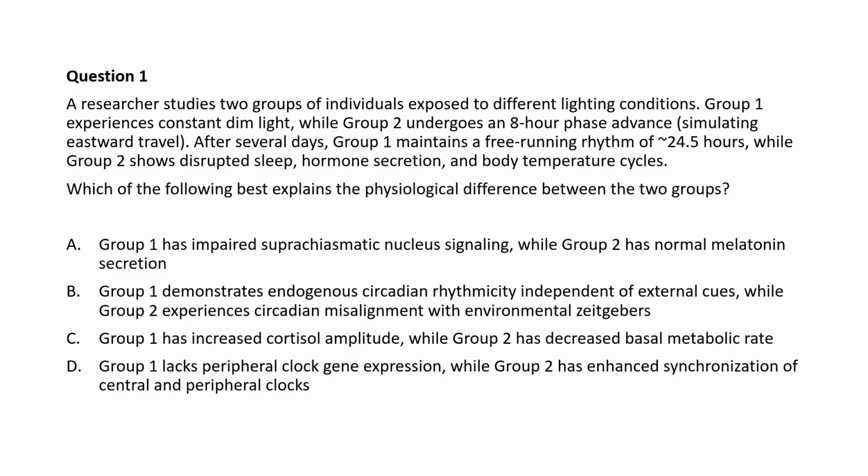But group two had a circadian misalignment. Why? Because there was a phase shift. What does this phase shift really mean? It's like a jet lag, where the internal rhythms became out of sync with the environmental Zeitgebers. And as I mentioned, a Zeitgeber is an external cue that can synchronize and influence the internal biological clock or your circadian rhythm.